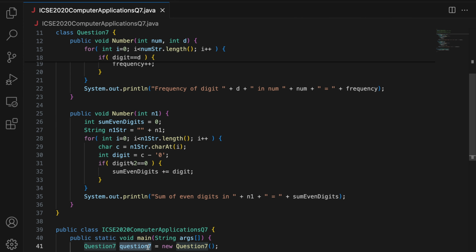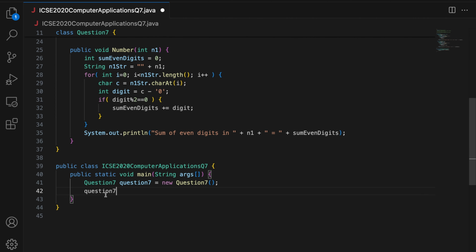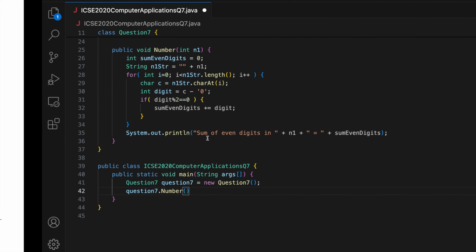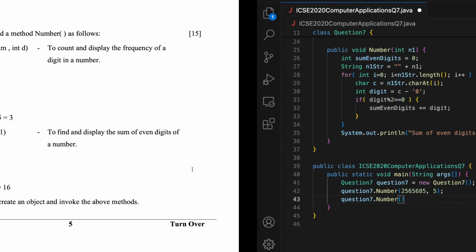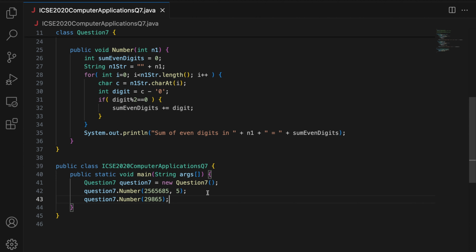Calling the first number function, q.number, passing the same values, num is this and d is 5, and then calling the second number, passing this value to find the sum of even digits.